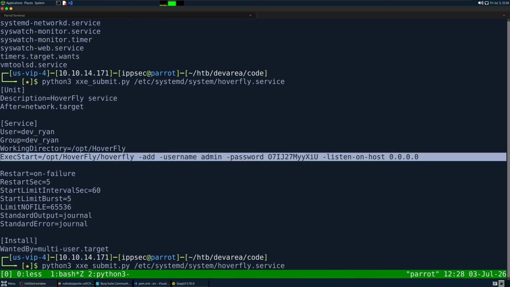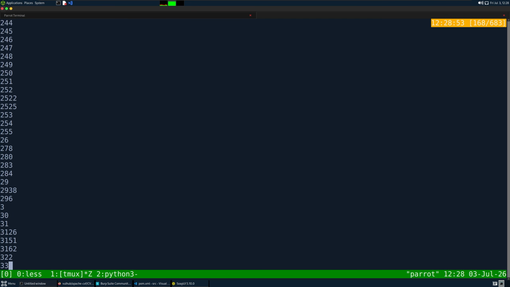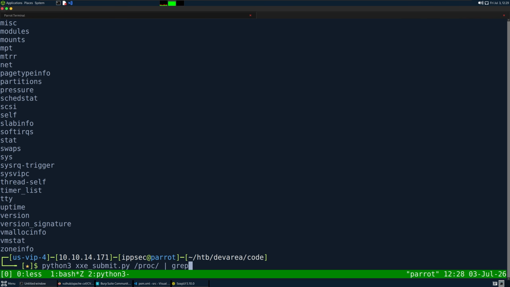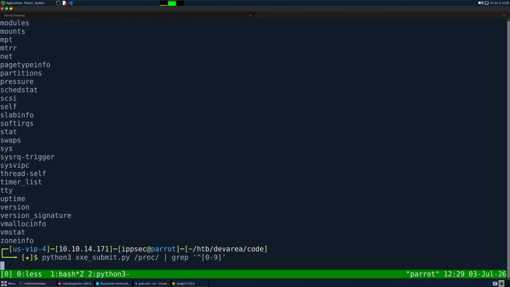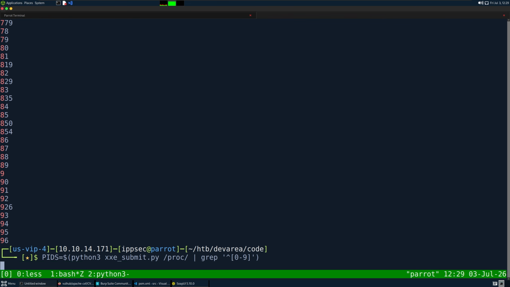Now, you could also, instead of brute forcing all the PIDs on a box, if we just do a /proc, we can see all the existing PIDs already, right? So we could do a grep now for anything that starts with a number. And that'll get us the PIDs. So I'm going to do PIDs equal to this.